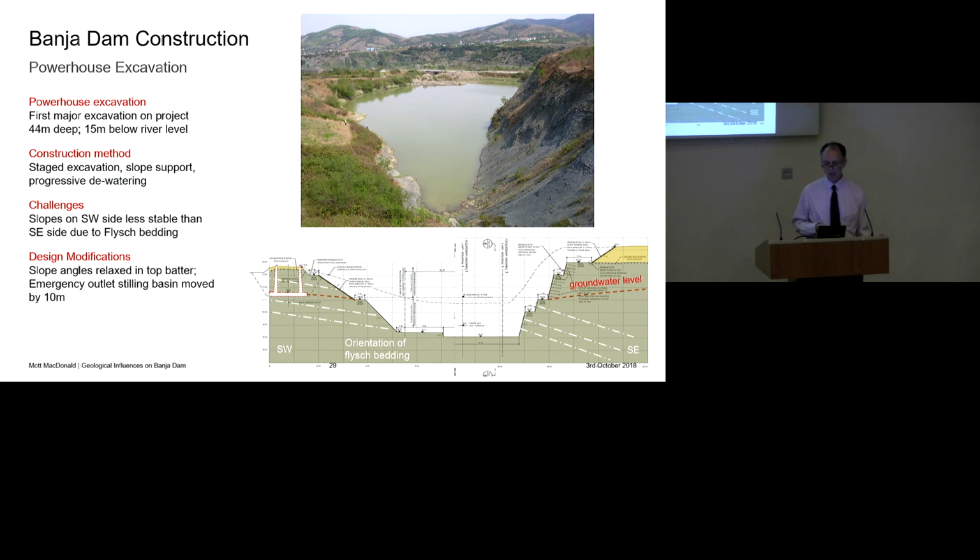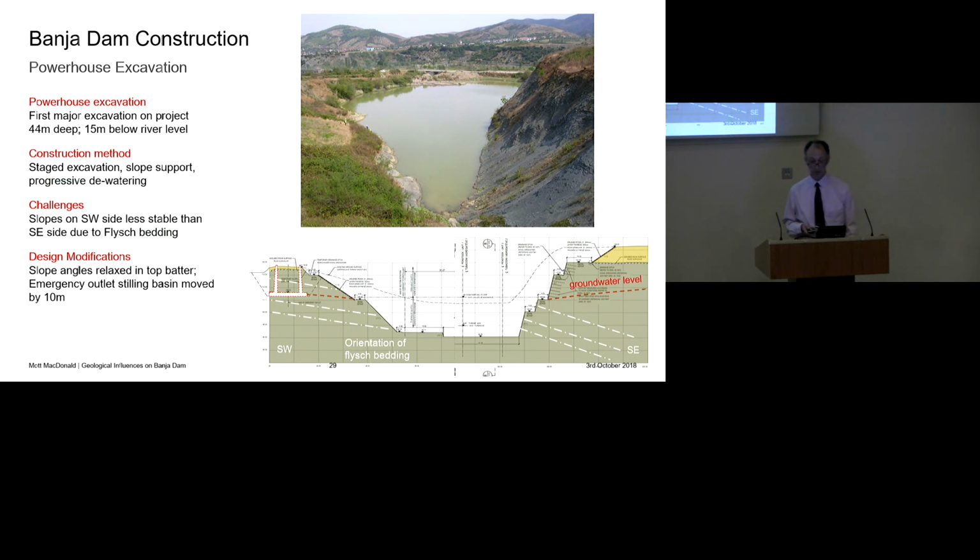The client was keen to try and minimise the amount of excavation that was undertaken in order to get down to foundation level for the powerhouse. And he was pushing the designer to steepen up the slope. And we, as design reviewers, were trying to mediate between them and say, is it possible we can put a little bit more support in and steepen up the slope to minimise the cost of excavation. And the designer relented and did come up with a slightly modified design with steeper slope angles.